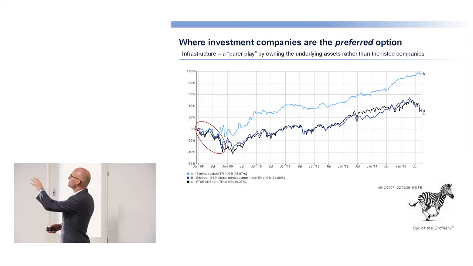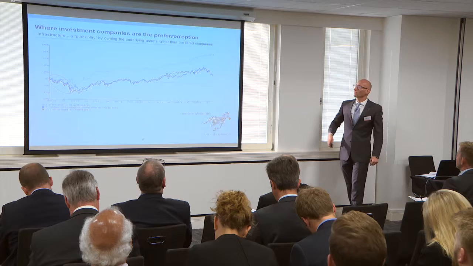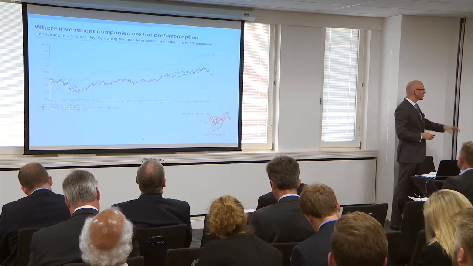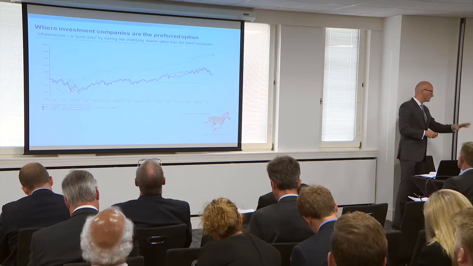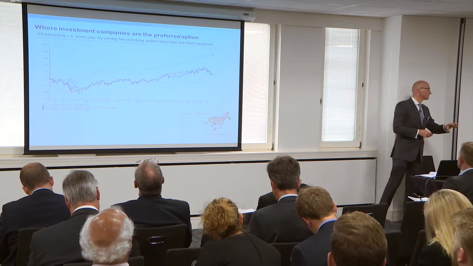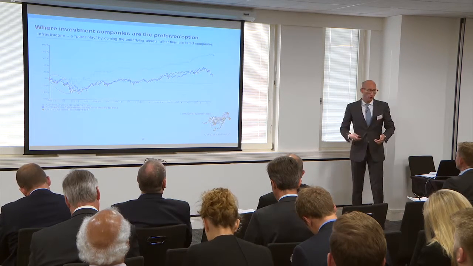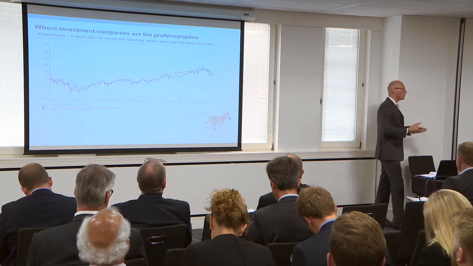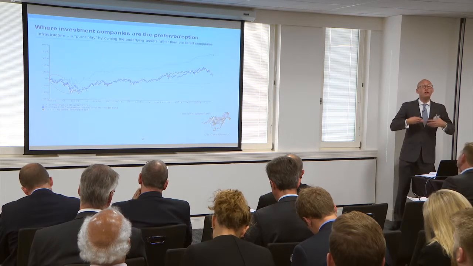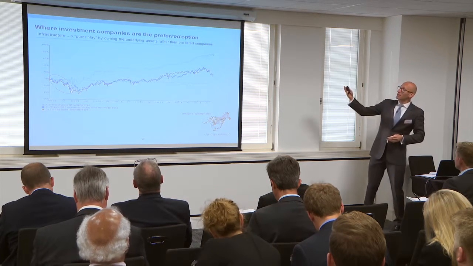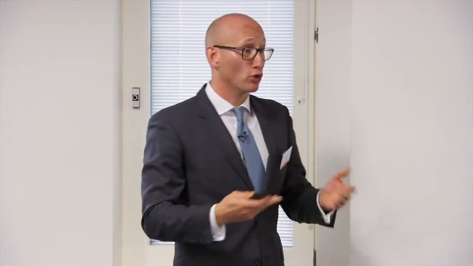So even with the equity wrapper of an investment company, in the example of infrastructure, the correlation between infrastructure investment companies and the FTSE is about 0.15. So very, very little correlation. Whereas the average open-ended infrastructure fund has a correlation to the FTSE of about 0.8. Okay? So from a portfolio construction perspective, and from a diversification perspective, investing in investment companies owning infrastructure is a lot more attractive than investing in open-ended infrastructure funds.